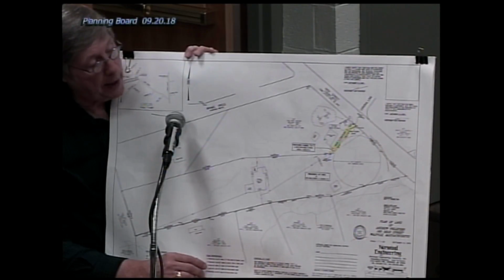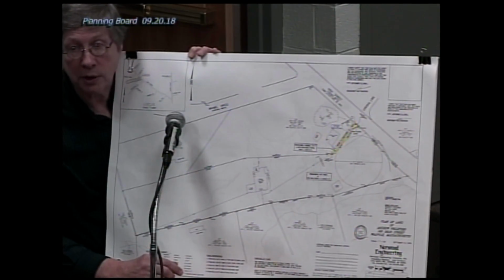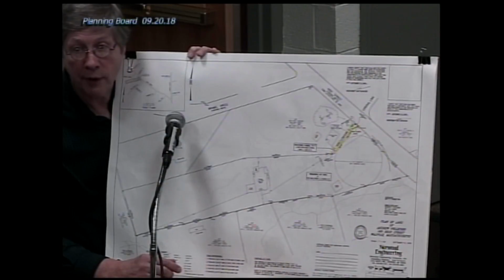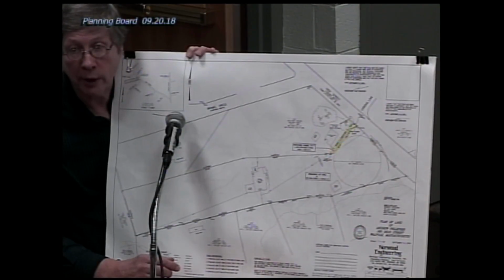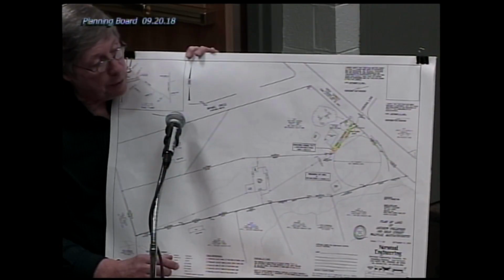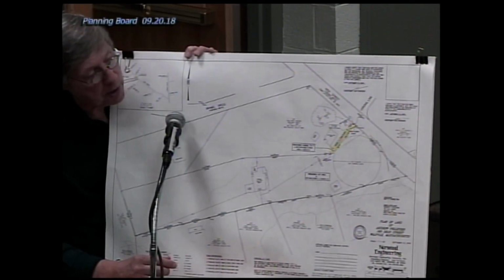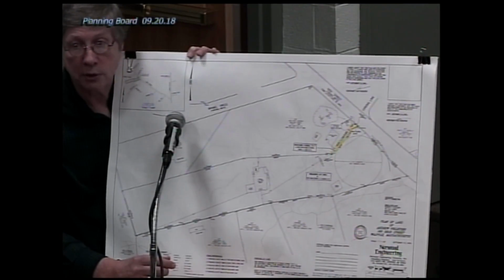When we prepared the plan, the problem was that the requisite circle of 160 feet diameter didn't fit on the lot. It was 155 feet, and Mr. Pelletier petitioned the Board of Appeals and was granted a variance to have the 155-foot circle. The frontage for Mr. Pelletier's property is still well in excess of the 200-foot minimum. I think it's 223 or 233 feet. So the intent of the plan is just to create that 5-foot wide parcel so it can be conveyed to the abutter to resolve that issue.